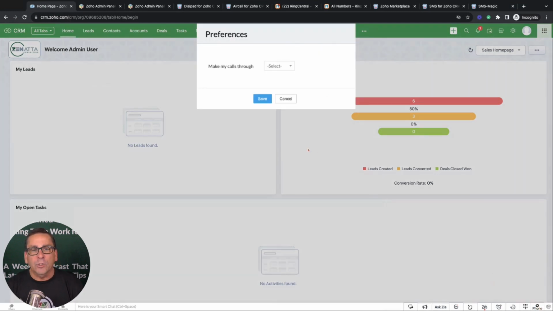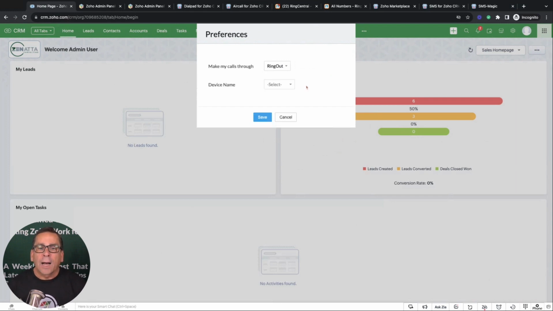And then you have your various preferences. So one of the things you're going to be asked, and this is going to vary depending on what phone provider you're using, but you can have ring out. So what is that? That's basically saying when someone calls you directly and they're calling through the phone line and it's coming in through Zoho CRM, I want it to ring a separate device. So you could have a soft phone or you can have a custom phone.